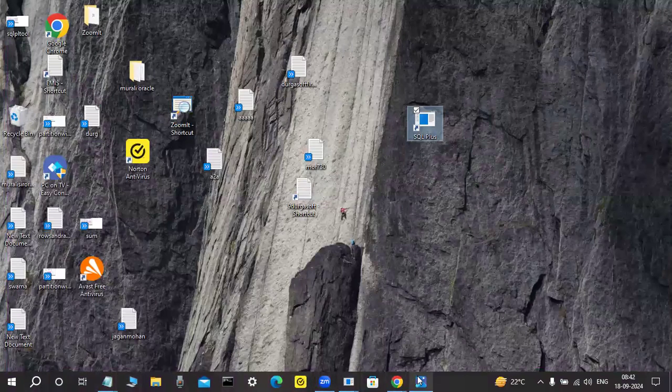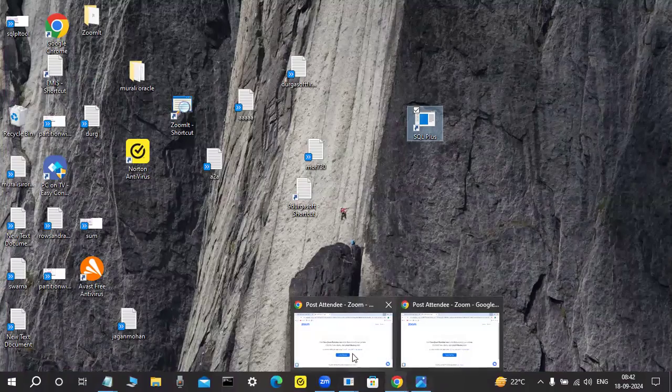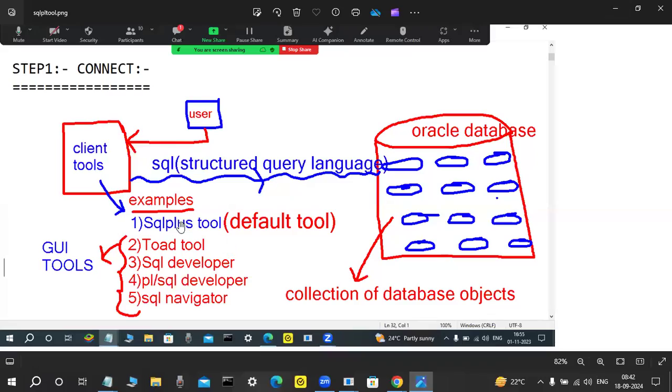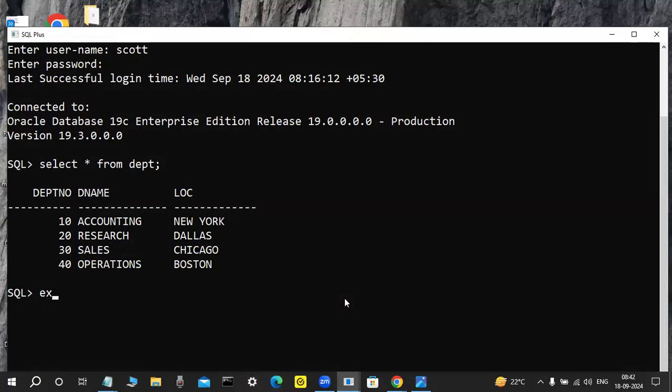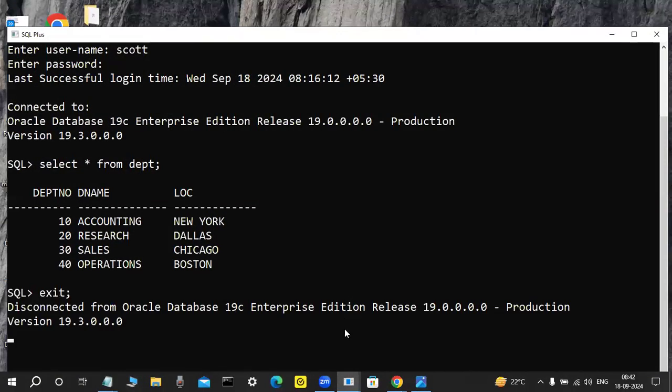The SQL Plus tool is a default tool. Write down this navigation at least today, on the Windows side.